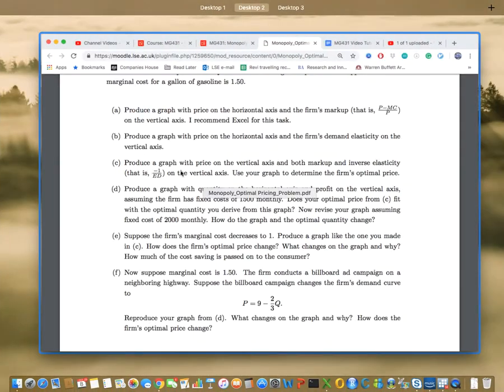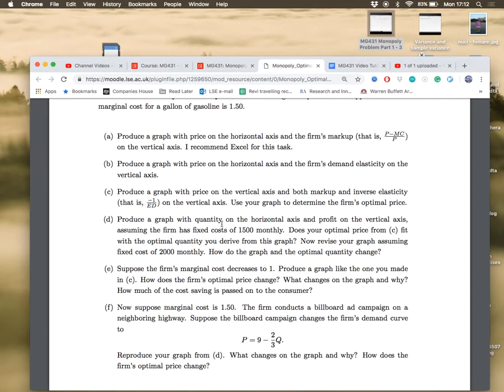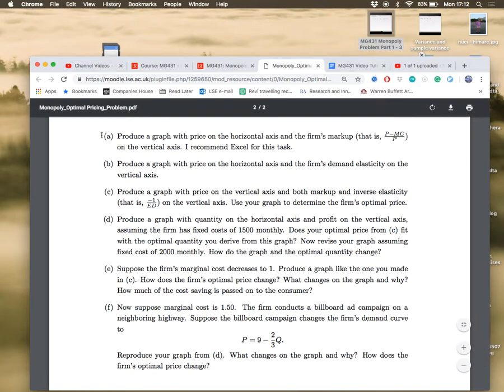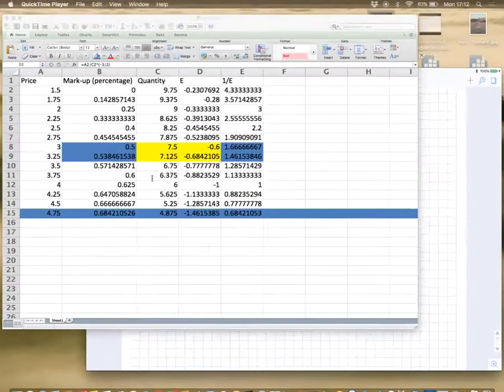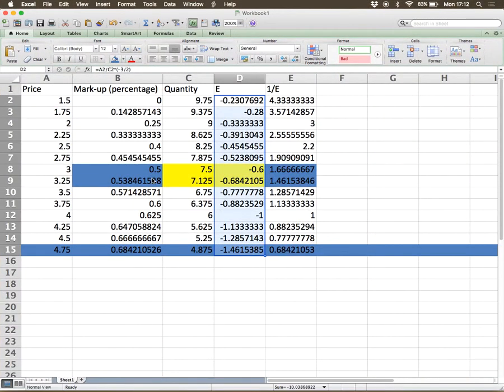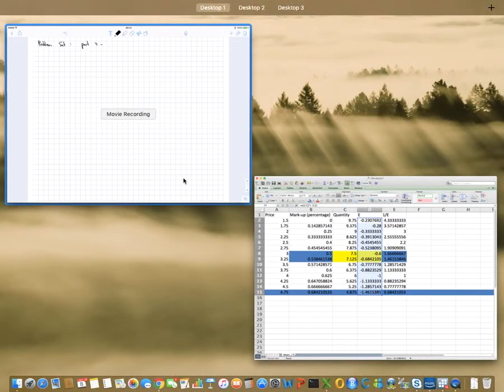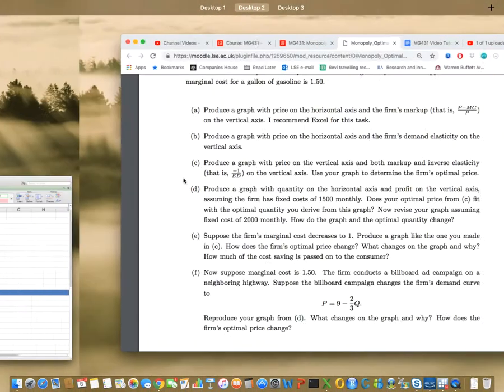The solution of the problem set. So in the previous videos, I looked at question A, B, and C. I did it in multiple ways. First, I did it by just solving the monopoly problem the way we did in the pre-sessionals. Then I did it with an Excel spreadsheet. Then I changed the different numbers of the Excel spreadsheet, so you can look at that if parts 1 to 3 are still going to be problematic.